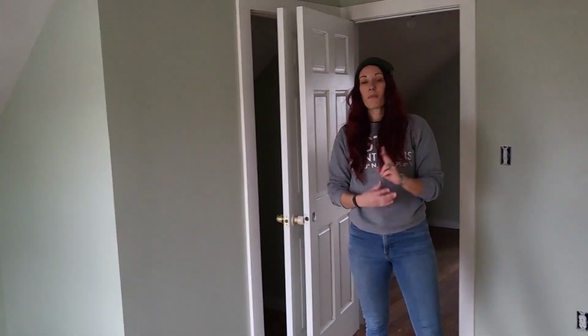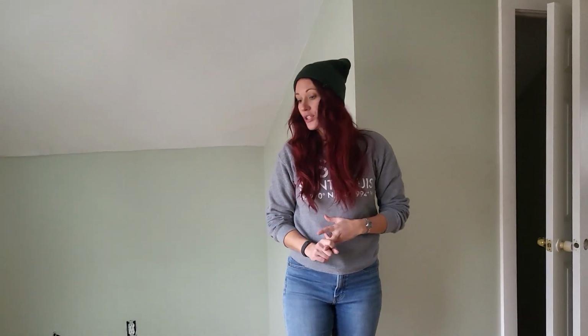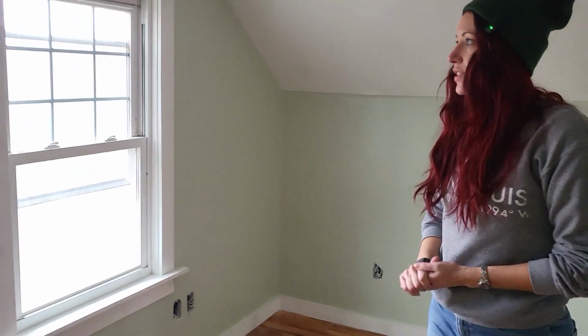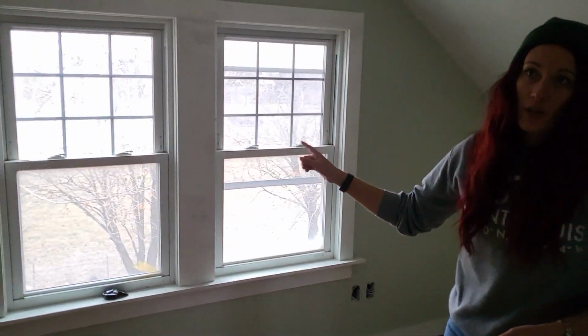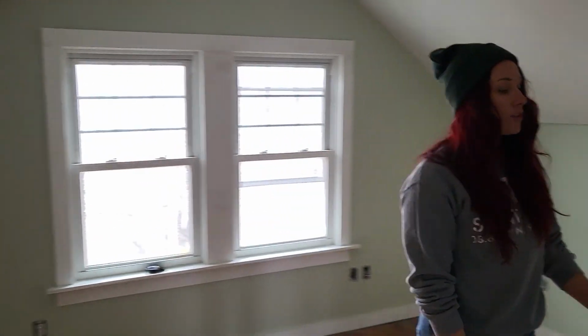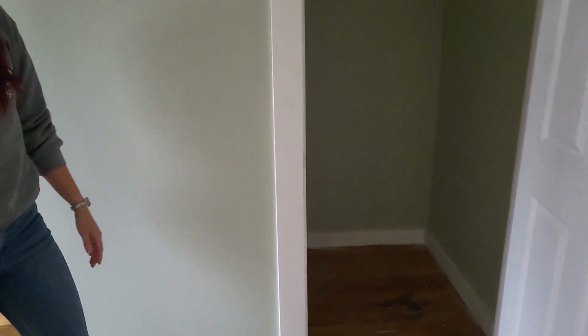This is where you have two other bedrooms up in the attic. This again never had air conditioning and didn't have really good heat. It had baseboard heaters, but now you will be perfectly comfortable in the Missouri summers and our cold winters. New windows. These are the only new windows, up here in the attic space. They have these huge closets in here. If you can see, lots of space for storage.